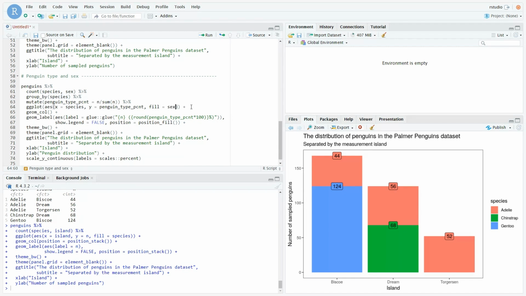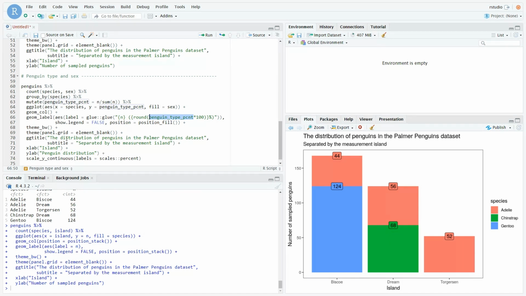And the thing about ggplot is it's going to change the colors from three categories, like the color of species that had red, green, and blue, to just blue and red, but different shades of blue and red, so it would be more discernible. Okay, and this one stays the same.